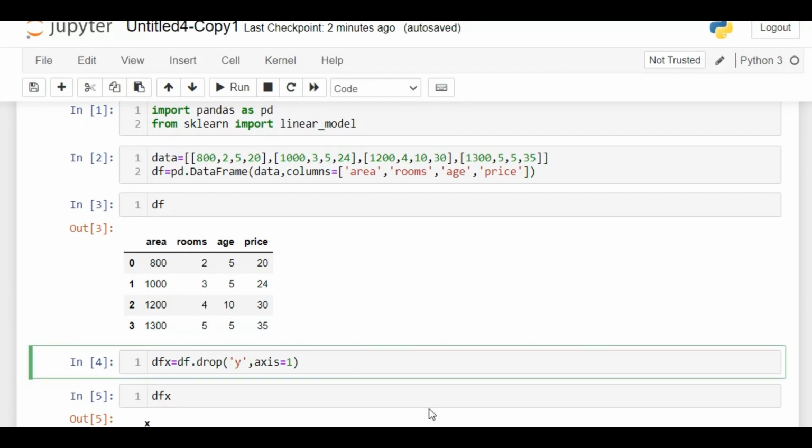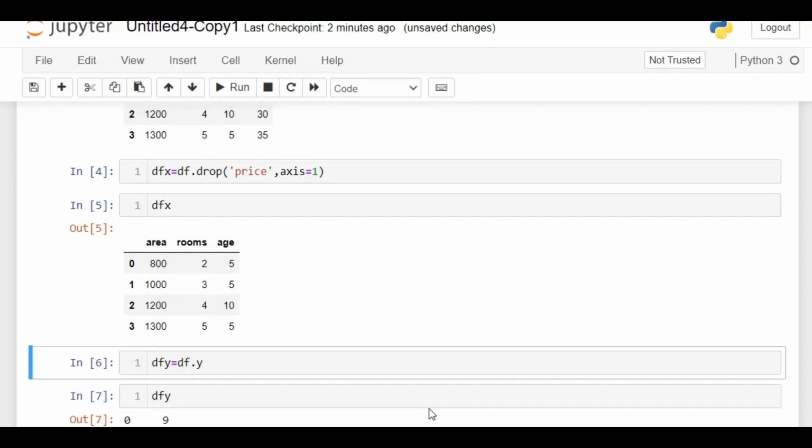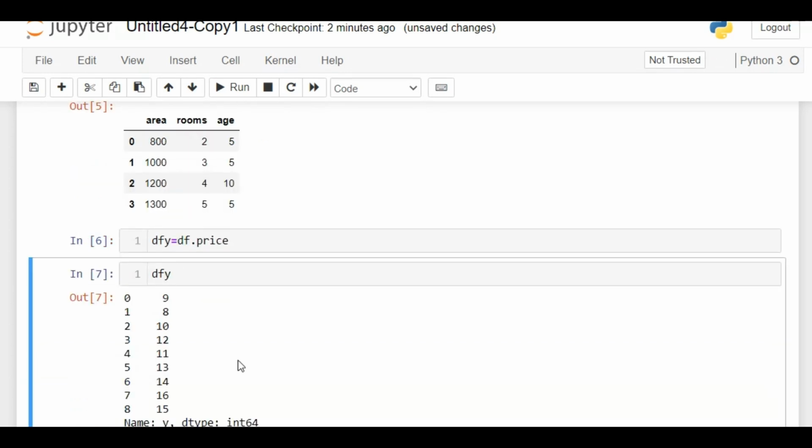Like we have done in the previous example, we need to drop this price column. This is our x. This will be our independent variables for our model, and the dependent variable is price.